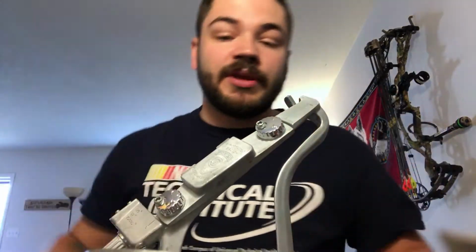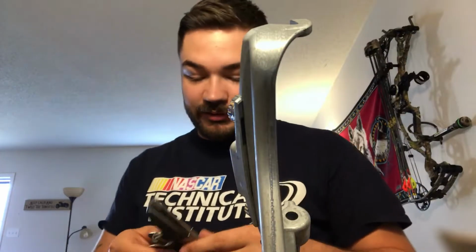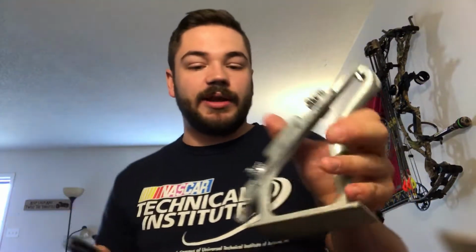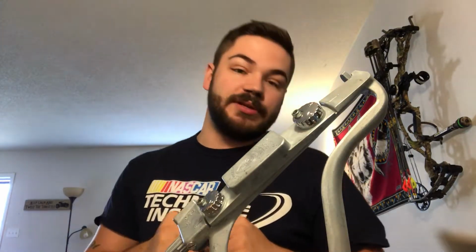If you really want to get down into the dirt nasty with the fletching of arrows, get you a right helical and a left helical and let the arrows tell you which way they want to be fletched, and I guarantee you that you will be shooting 10s all day long.